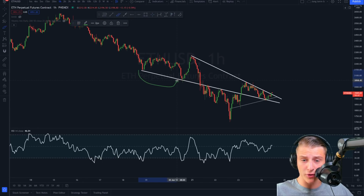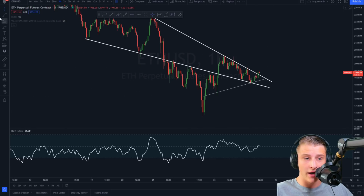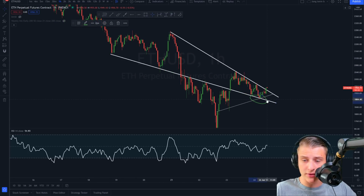We have been as well forming this downward sloping support line, which has been flipping into resistance over here as well. And as well, you can maybe approach this one as an inverse head and shoulders, just like we were seeing with Bitcoin as well. So yeah, since seeing the inverse head and shoulders playing out here, and as well, of course, a retest on this level, you do expect the prices will be rising from that touch. And of course, if you look into that level, you can be looking for a rise to potentially $2,145.